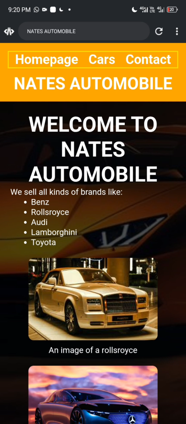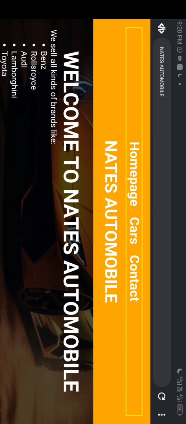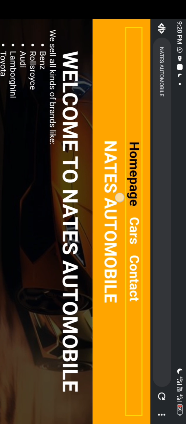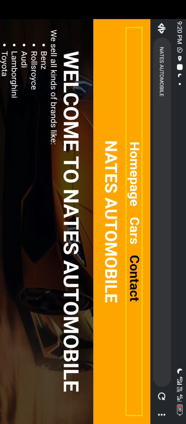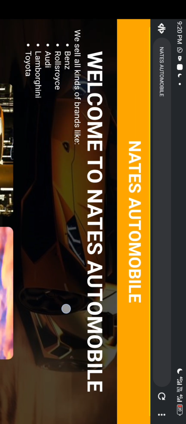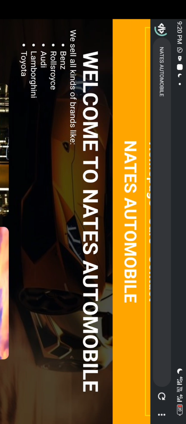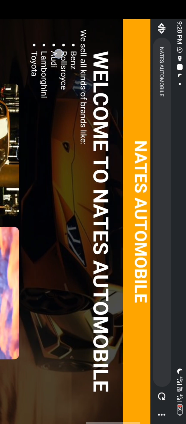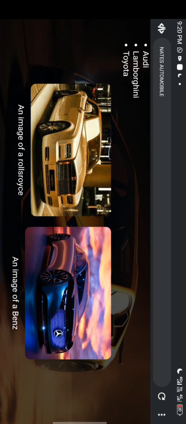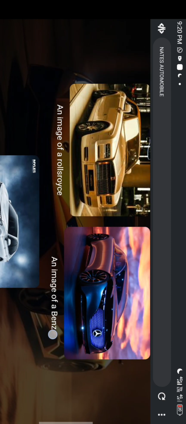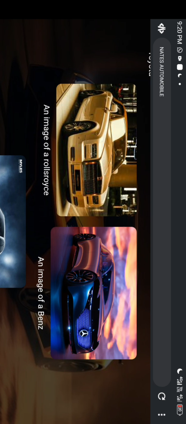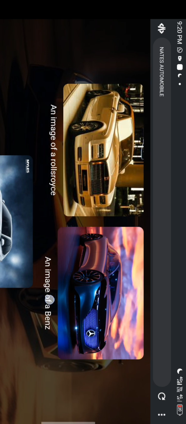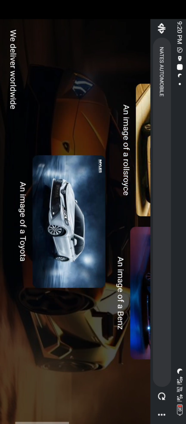Let's tilt our screen to see what we've done. So now we have the home page. When you click on it, it turns black, and we have Nate Automobile here. Welcome to Nate Automobile. When you load your page, it smooths in, and we have our unordered lists down here. We also have images, with a border radius around them, and our text is clearly centered beneath the image.